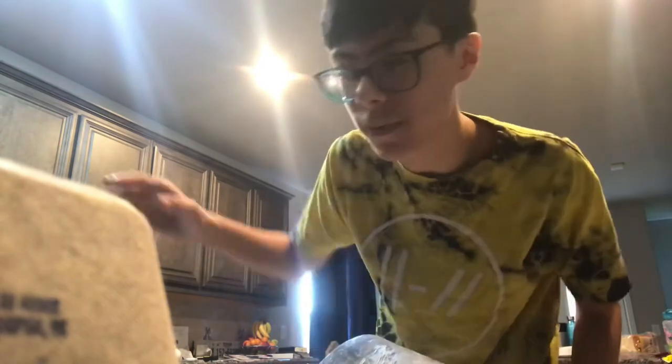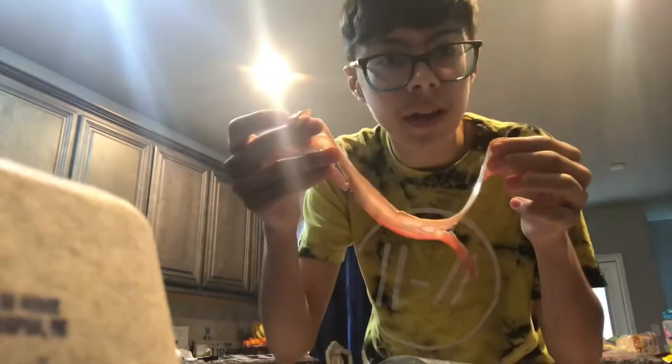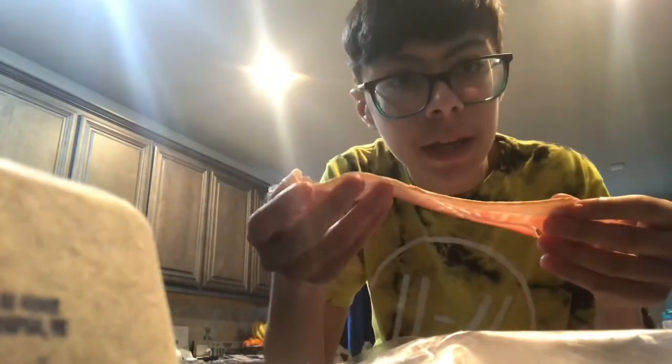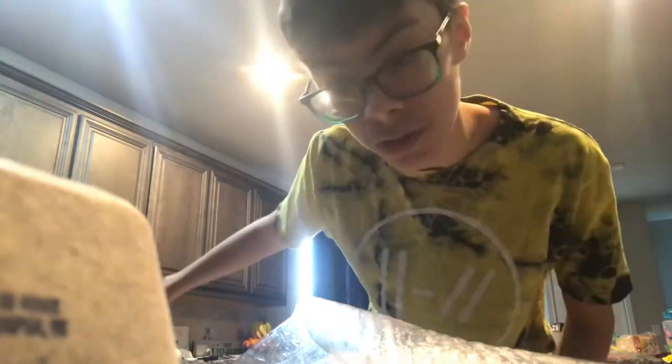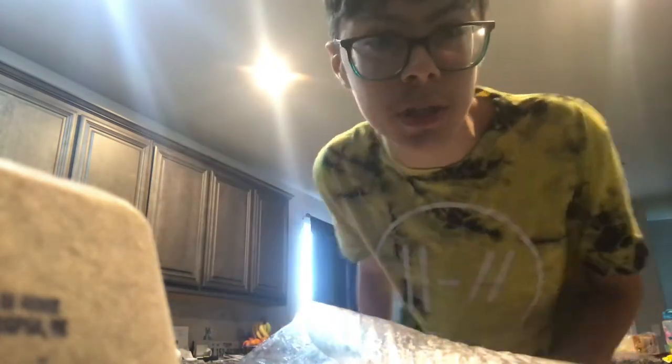All right, so I've got the bacon. I'm gonna cook 4 slices. Let me just get a paper towel to put them on. 1 slice of bacon. 2 slices of bacon. 3, 4. All right, now that our bacon is there, we're going to put some toast in the toaster so it'll be nice and toasty so we can have toast for our toast sandwich.